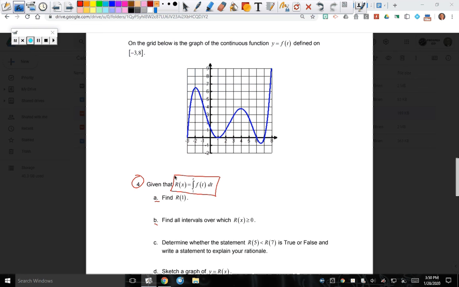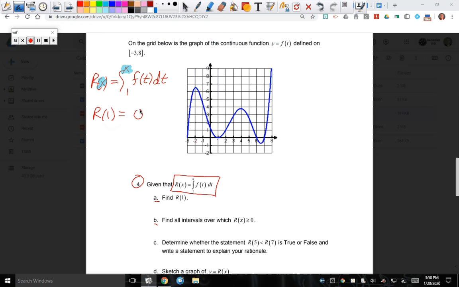The most important thing about this integral that's been given is to identify that 1 is where it's at. Because if x was 1, what is r of 1? 0. Why? There's no vertical or horizontal displacement over an interval from 1 to 1, this is 0.